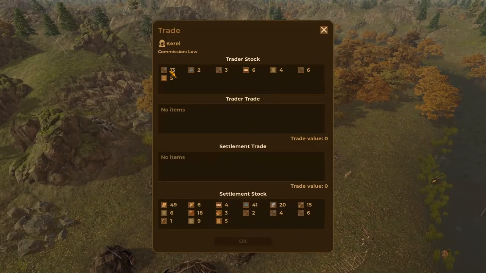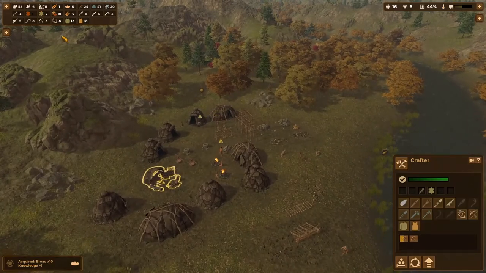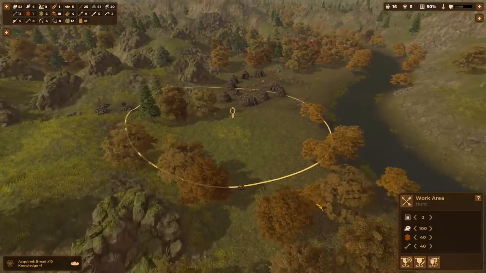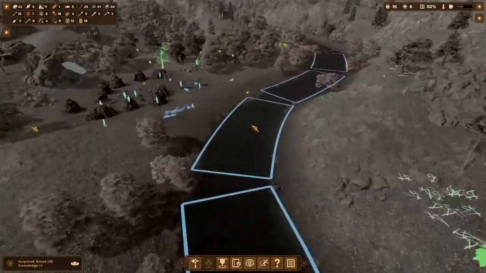And this time, he does not really have a lot. So I'm good. Okay, we got bows being made. Okay, we are low on skins. Alright, let's do some hunting and then we should stop this episode.